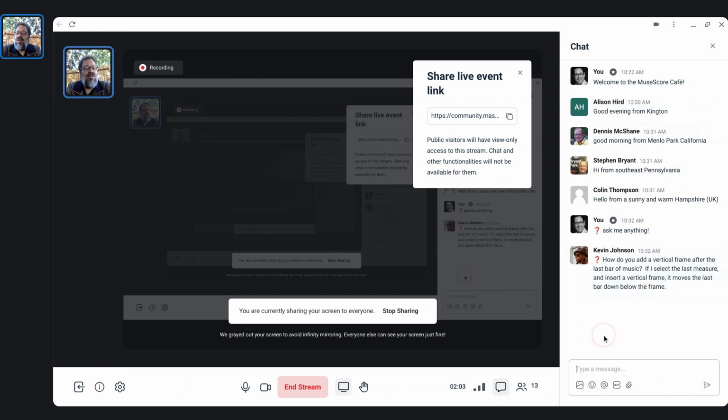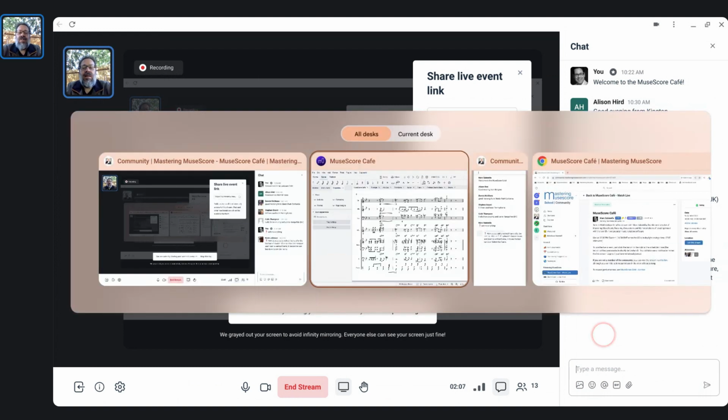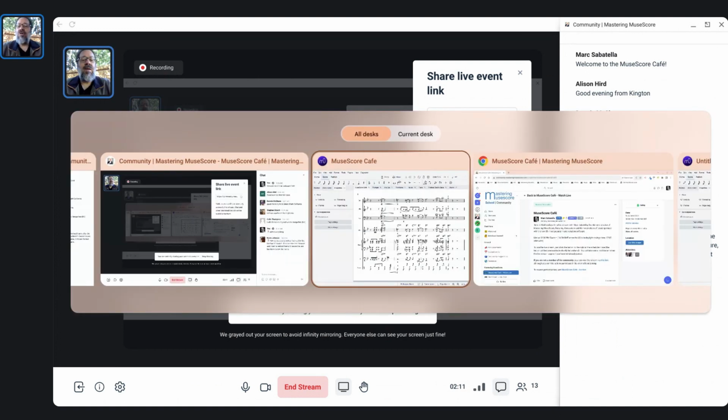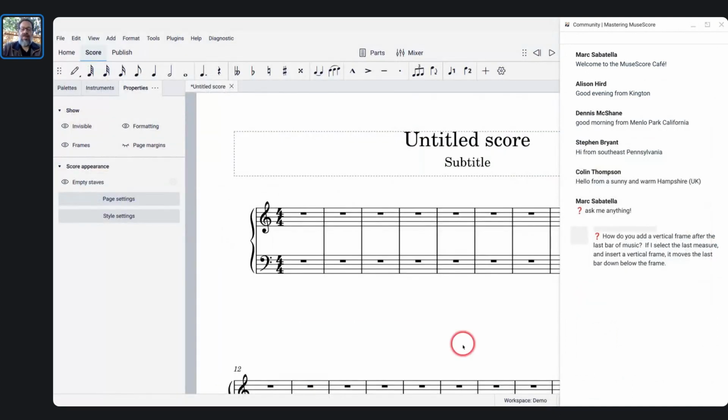So, perfect. Kevin has a nice simple question here. It's how to add a vertical frame after the last measure of music. So let's talk about that.